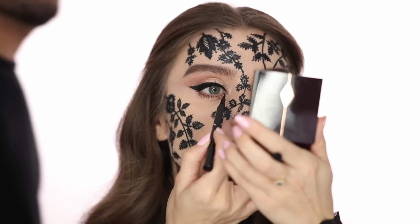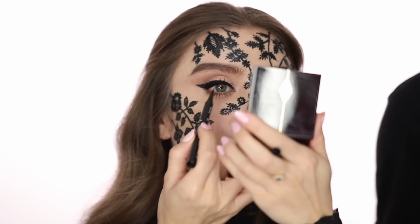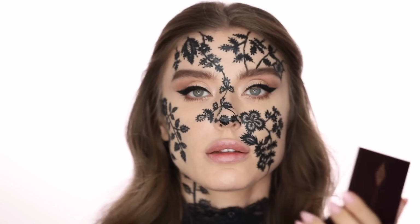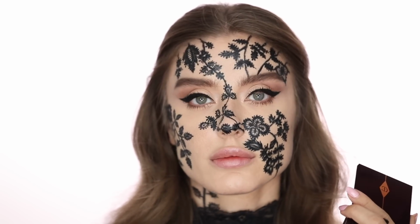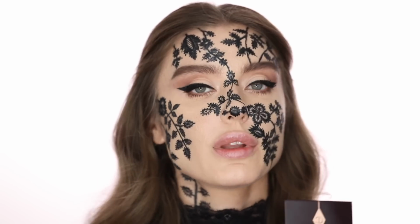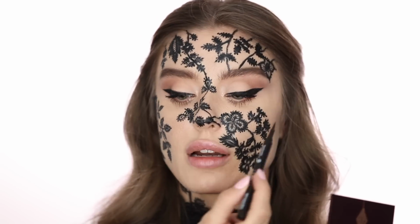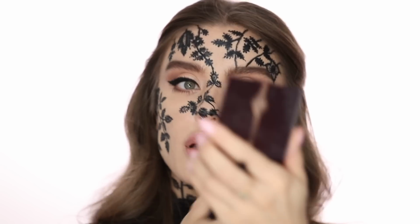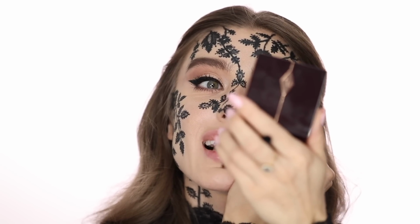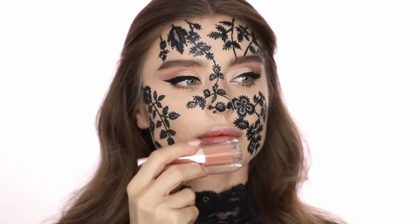I feel it makes such a big difference when you add eyeliner in the waterline. Yeah, oh my god, yeah. And I see a lot of people don't do it. And when they have good eyeliner and I see their waterline, it's like... Yeah, that's your pet peeve? Yeah, exactly. I kind of want to take an eyeliner and just fill it up.